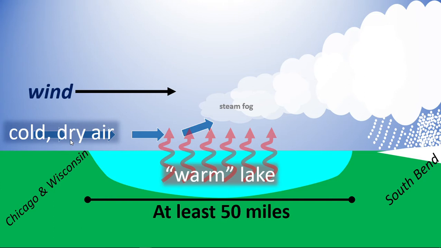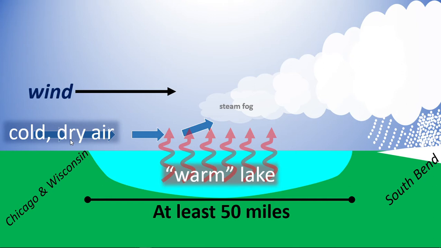What we then have to have is a large enough water body. And it has to be typically at least 50 miles. So not the lake outside, maybe the retention pond in your backyard or down the street. This is a big lake. And so Lake Michigan, perfect characteristics. All of the Great Lakes are perfect characteristics of the large enough lakes for lake effect snow.